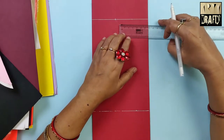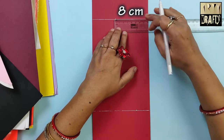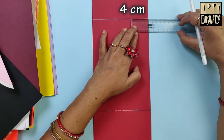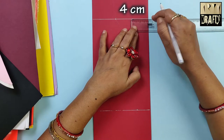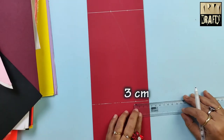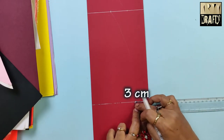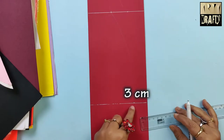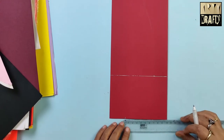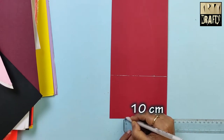Now take your scale and mark here 8 cm distance from right edge. Okay, and then 4 cm distance from right edge. One more mark we created. Now 3 cm on the second line, 3 cm distance from right edge. I have already created one more mark. Okay. And on the bottom, 10 cm distance from right edge. I have one more mark I have created.